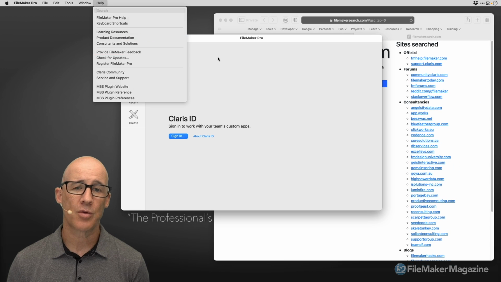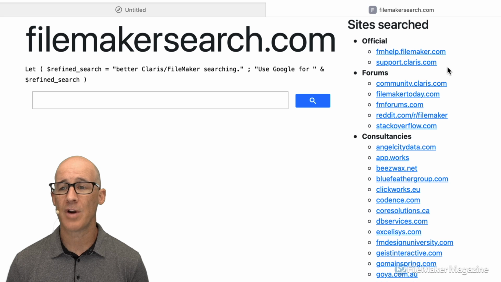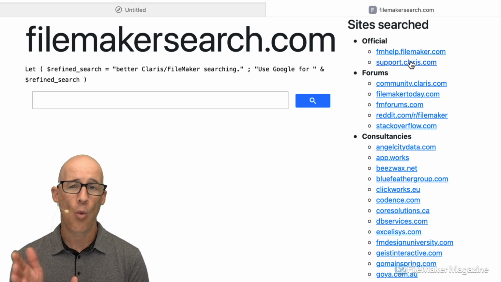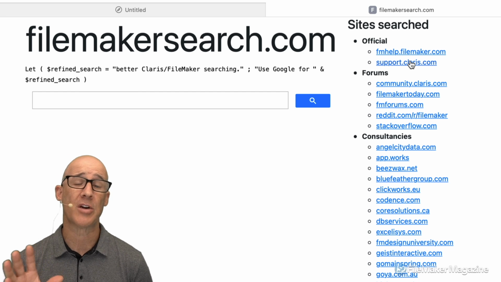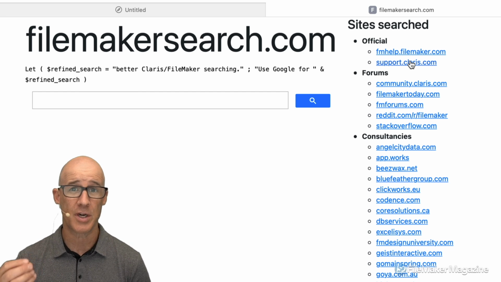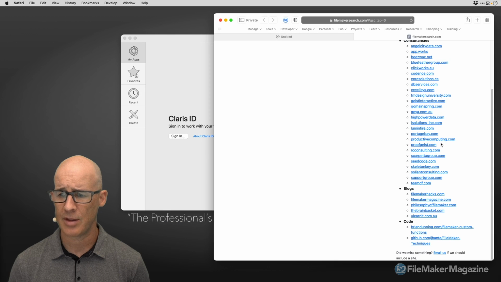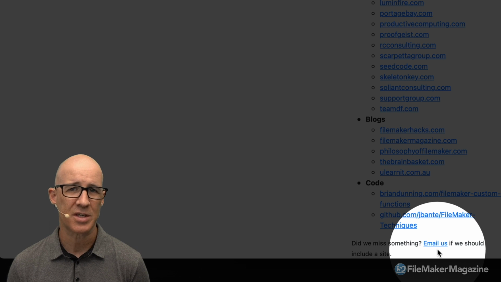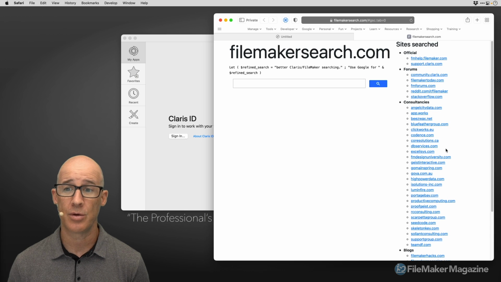So knowing that these sources were out there, what I did for myself was create this search engine, FileMaker Search. What you're going to see is over on the side here, I've listed what sites I'm actually searching. In fact, if I'm missing a FileMaker site that you think is valuable for searching, then please, you can email it to me. I think down at the very bottom. Yes, there we go, right there. I have a link down at the very bottom, and it's basically just sending an email to me at the magazine website to add a particular site to this search engine.